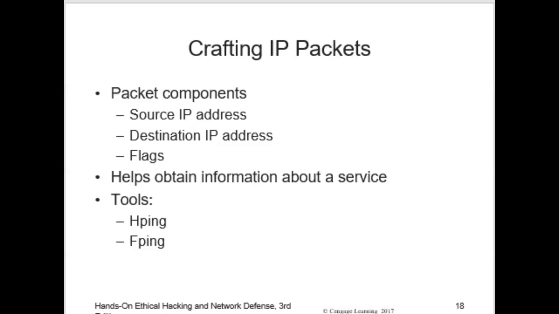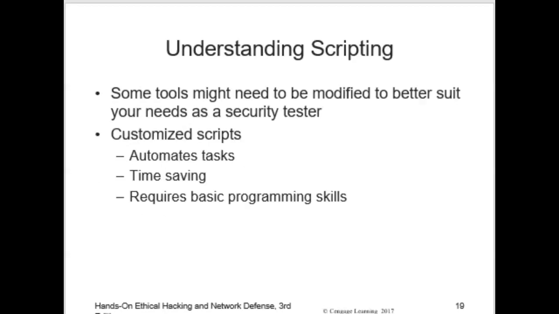Crafting an IP packet to find out what services are running on the network is very useful, then. If a computer doesn't respond to an ICMP packet sent to the port, it doesn't mean that any packet sent to the port will get the same response. You might need to send various packets, just to be aware.